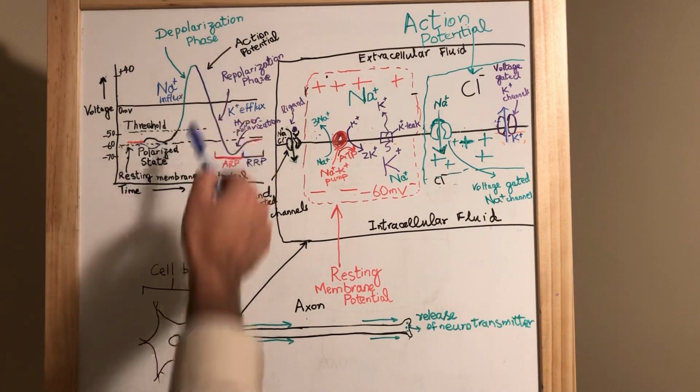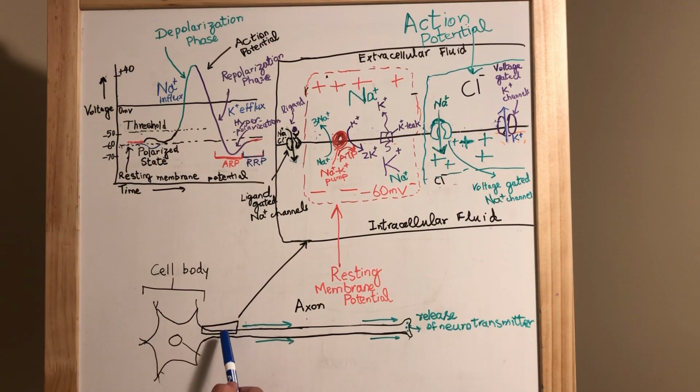The generation of action potential in one segment of the neuron results in depolarization of the adjacent segment of the neuron, and this phenomena keeps on repeating in the successive segments of the neuron until it reaches the distal end of the nerve terminal. When the action potential reaches the nerve terminal, it results in release of molecules called neurotransmitter, which may act on another neuron or muscle or gland and produce the desired action.